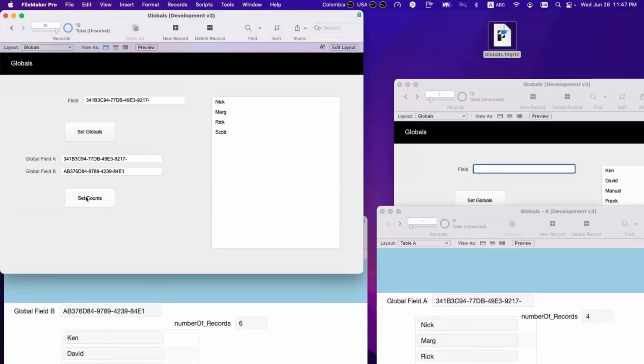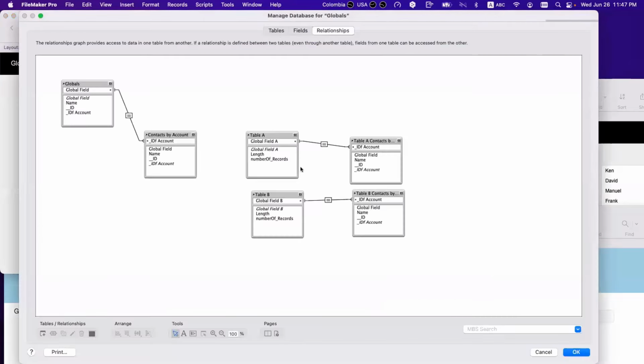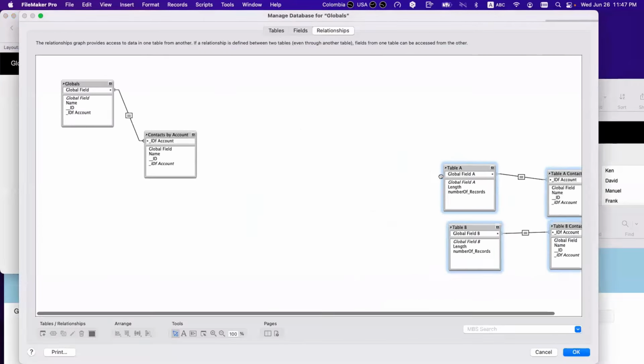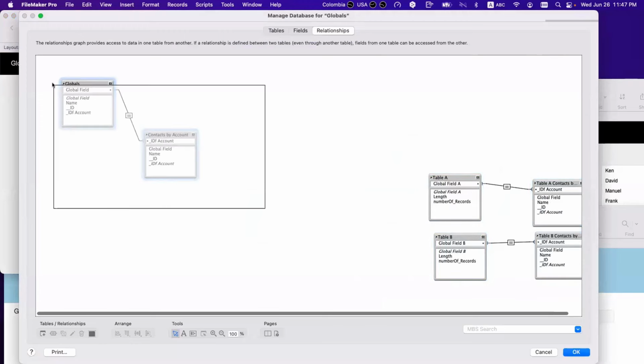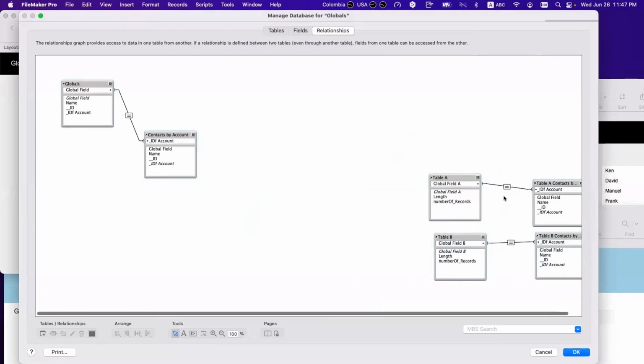So, for example, if you want to know how many counts you have and stuff like this, you can use a global field in a relationship, set the global with the ID you need, and then you have a relationship on the other side of the map from this one, and you can do that without any connection. Correct? That makes sense. That's why it's cool to have globals, right?